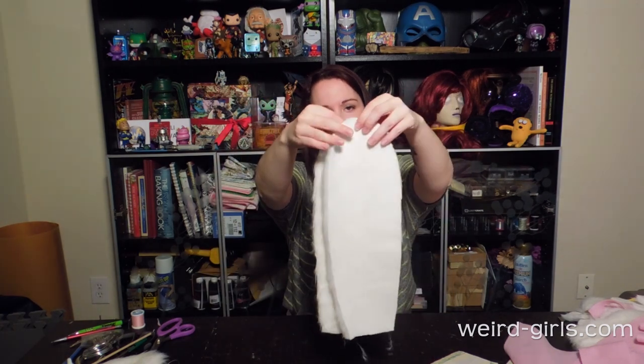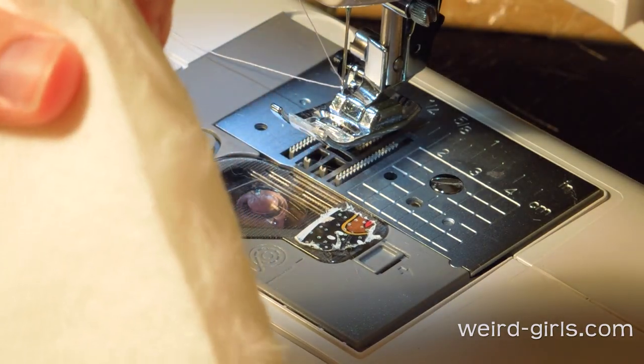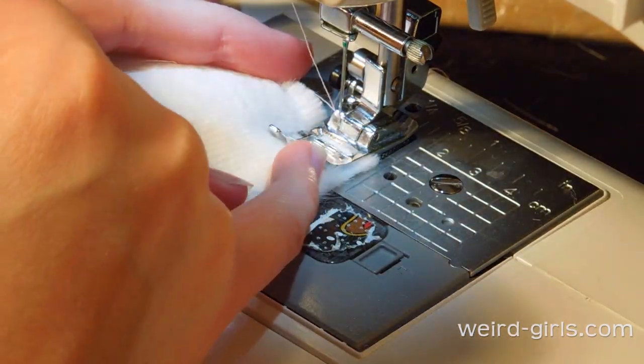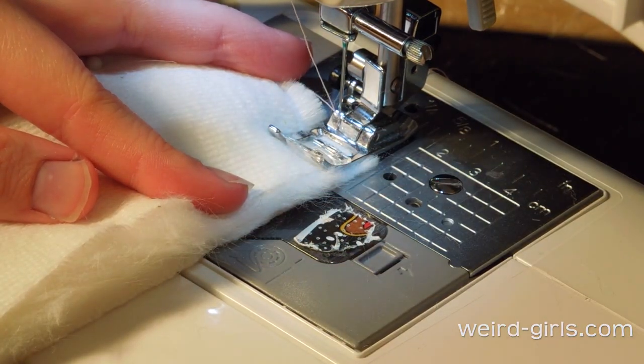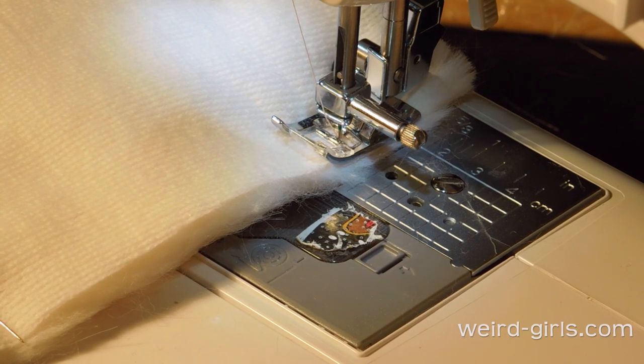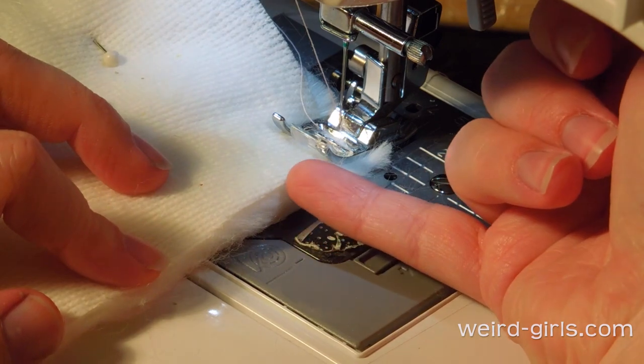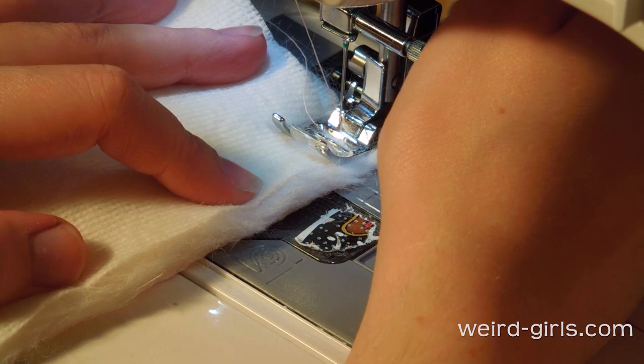Once you have your pieces cut out and they're sort of combed and groomed, put them together so the edges match. The best way to do that is to fold in the fur because the fur is going to want to go around the edges — just tuck it back in so you can get the edges done correctly. I am pinning the fur in just a couple of places, not everywhere like I would with linen. Now we're ready to sew it. I know that the measurement from my needle to the edge of my foot is a fourth of an inch. Because of the nature of fur fabric you can go with a longer stitch — I'm going with 2.5 because that's what I'm comfortable with. I am going to sew this using the edge of the foot as a guide, and this is going to be our first seam allowance.